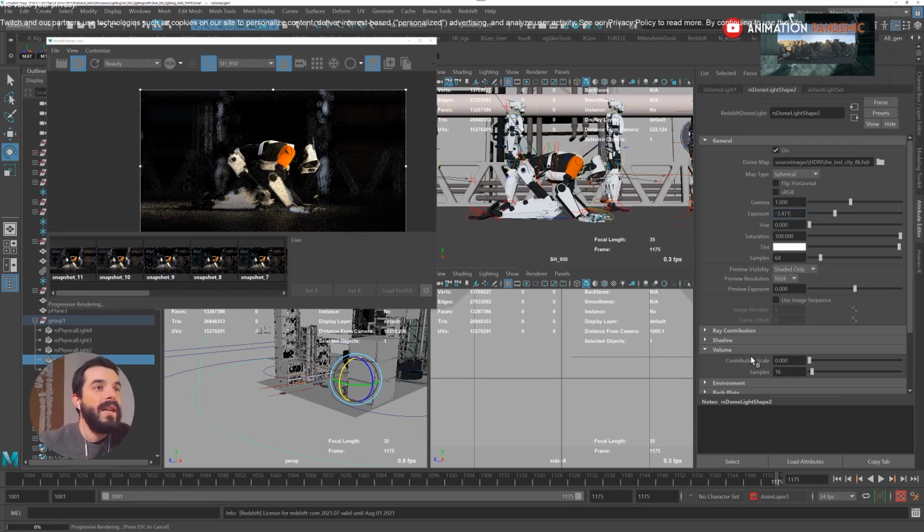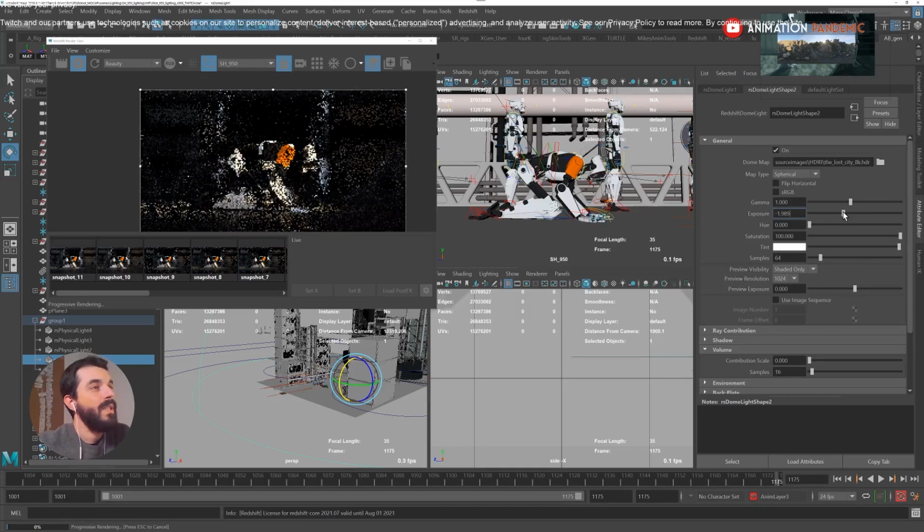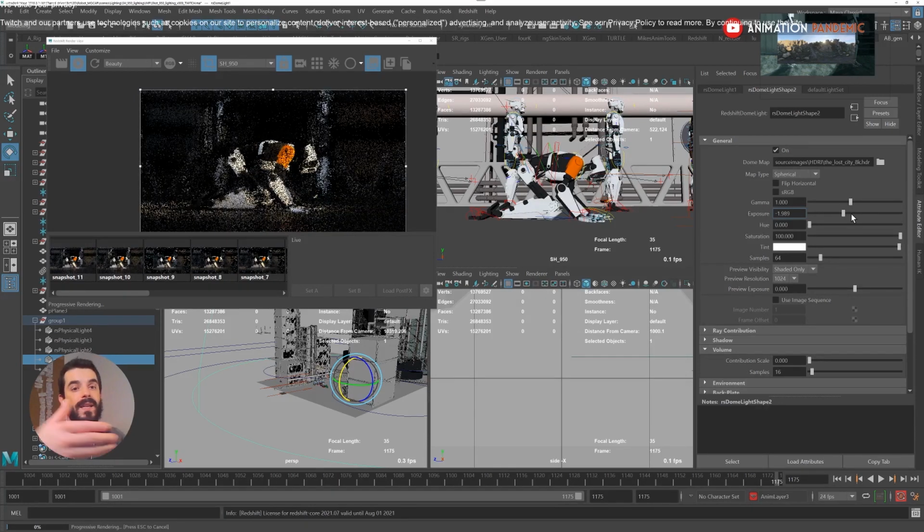And if we put each light onto its own light group, we can do this theatrical light in comp, and we can tune it in post-production the way we want. So that's also something that we could employ in here. I think, in fact, as we fade at the end of the shot, we could fade first the dome light, make it darker and darker, and then fade the robot later on, as if we are in a theater almost, and the last thing that goes out from the audience is the robot, because the robot is what we want to see during the shot.